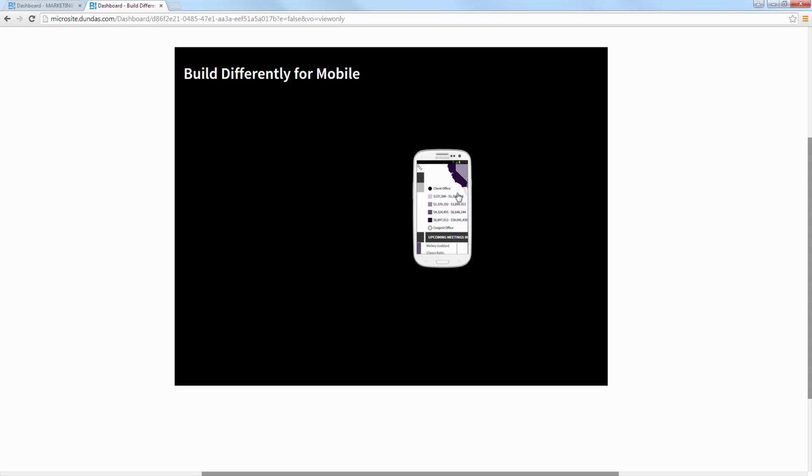When you're using a desktop or a tablet, it's perfectly reasonable to want to open a full-blown dashboard in order to explore or drill down on your data. But when it comes to a phone, people are typically more interested in just quick information.